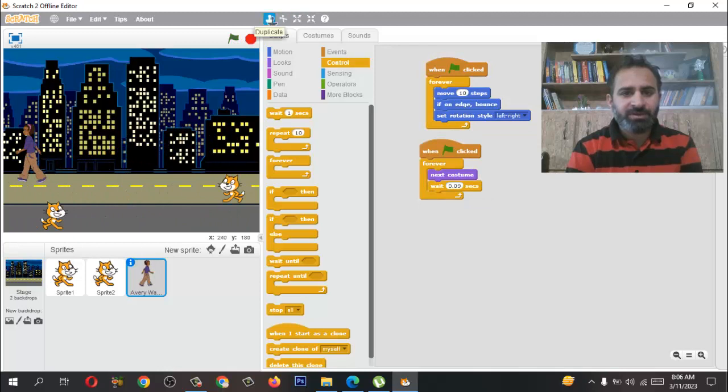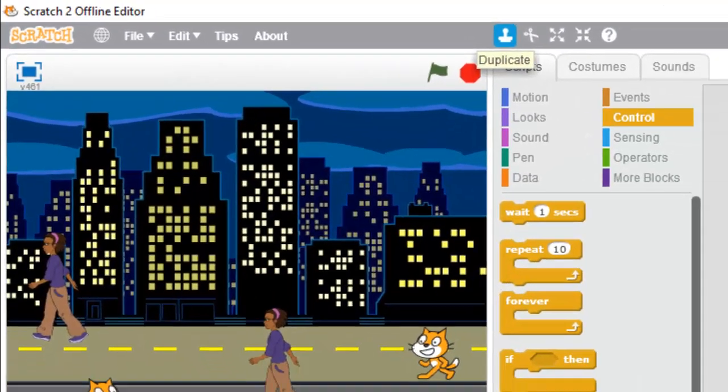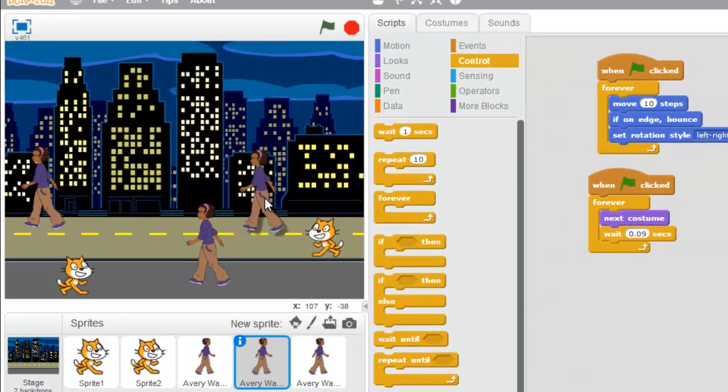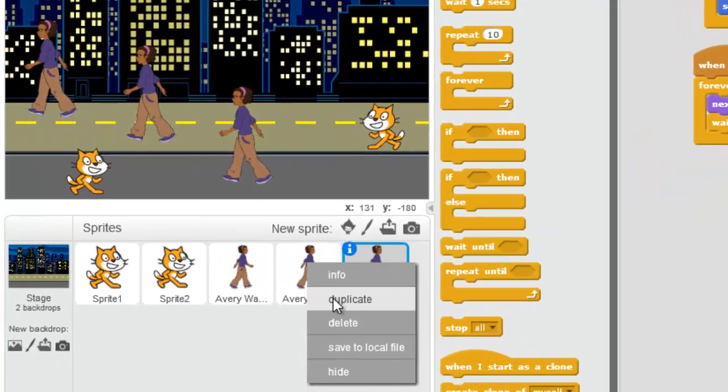Now I want to create duplicate. Click on this stamp and I want to click the duplicate of this one. Just click, hold, drag and just place it over here. This is one way to create duplicate. The other way to create duplicate, click on duplicate and now click here to generate another copy. So put it over here. Now the other way is right click, mouse right click on it and you can generate its duplicate.